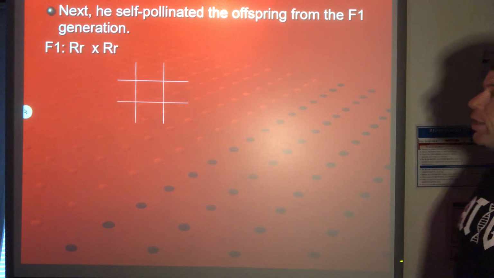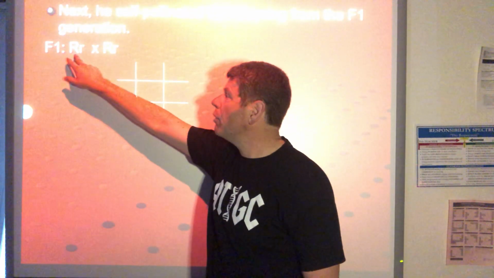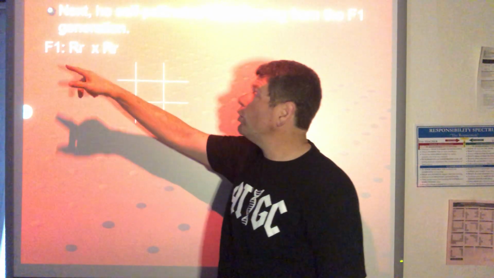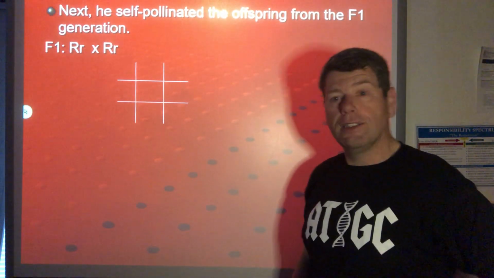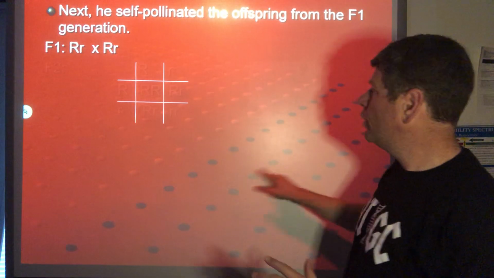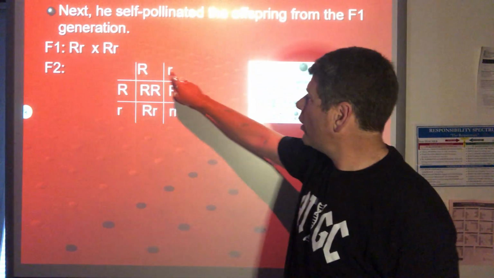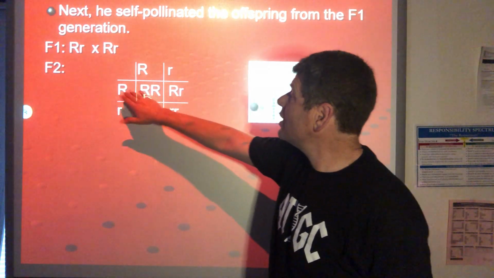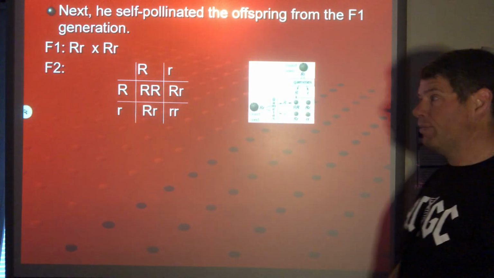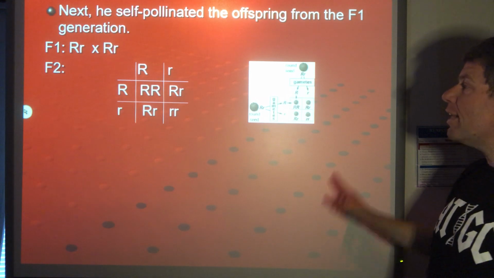If we look at the next generation, we're going to take our F1 plants and cross-fertilize them. Remember, each plant we just saw was big R, little r. So we're going to cross those plants together. Remember what we do? We take one parent and separate the alleles. We take the other parent, separate the alleles. We fill in the boxes as if each gamete were to combine. Now we get some variety in the F2 offspring, the second generation.